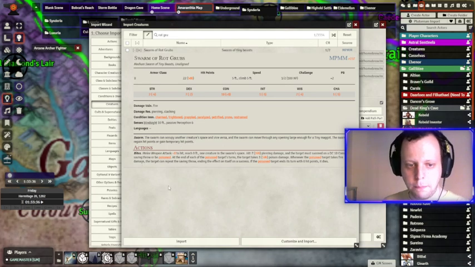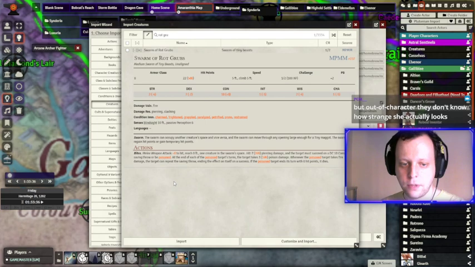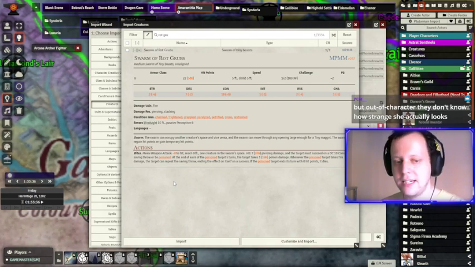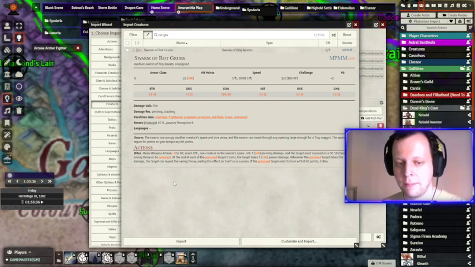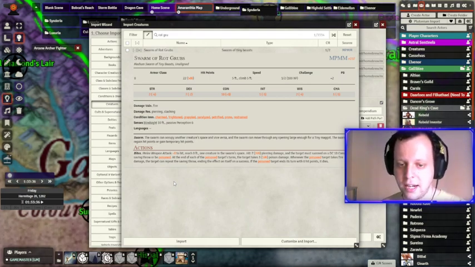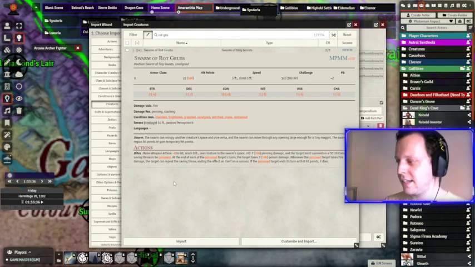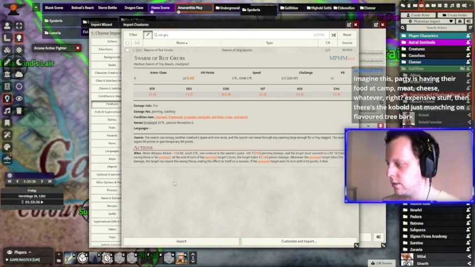Swarm. Bites. What does the bite do? At the end of each of the poison targets, they need to make a DC 10 Con save or become poisoned, and they take an additional 1d6 poison damage at the end of each turn while they are poisoned. Whenever they take fire damage, they can repeat the save, ending the effect on itself on a success. If the poison target ends a turn with 0 hit points, it dies. This thing can be deadly to low-level adventurers, for sure.